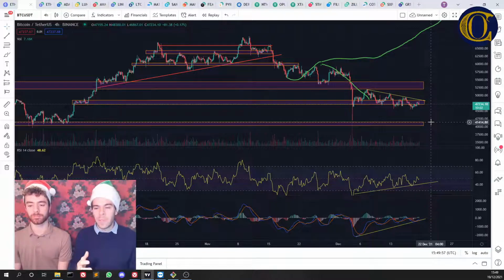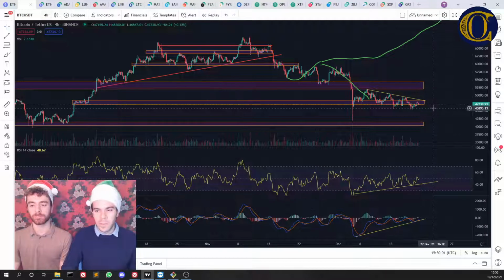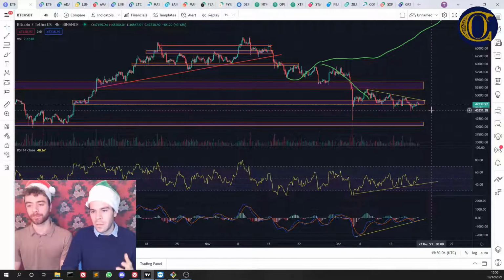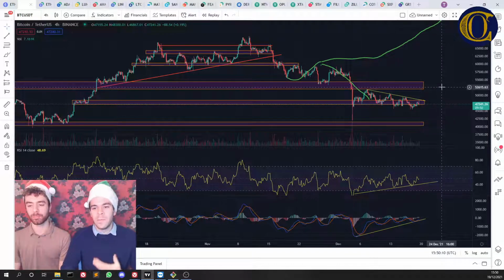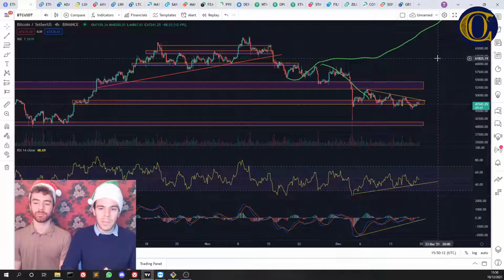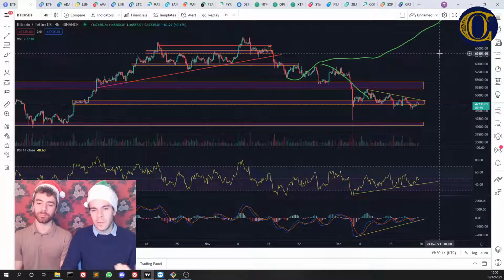But if you're thinking about buying Bitcoin, I would be very careful and have a good stop loss just below this level, maybe at 45,000 or $44,500. If we do break out from here, then start taking profits at 52,000 if you want to stay for the short term, and definitely leave it for the longer term if you're aiming for the 60,000 mark.